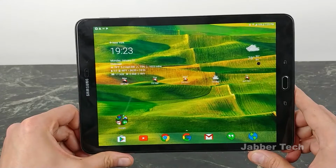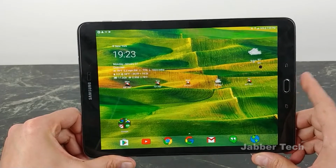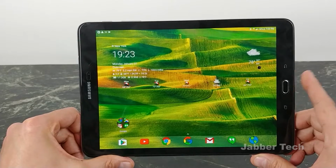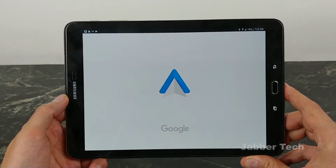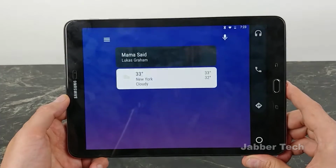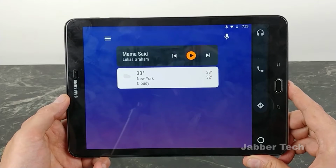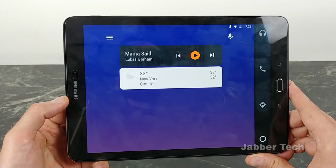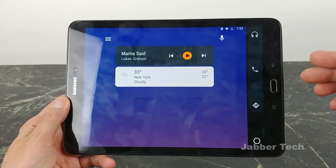First thing I want to say is, who is this tablet for? This tablet is a perfect commuter tablet. This is a perfect tablet for school. This is a perfect tablet for the kids. This is a perfect tablet for the couch surfer, and this is a perfect tablet to put in your car, an Android Auto device. That's right, I'm using this as Android Auto in my car, and nothing beats having a 9.7-inch device in your car, a touch panel at that. Really awesome. This does have GPS built in, so the navigation is perfect on this.